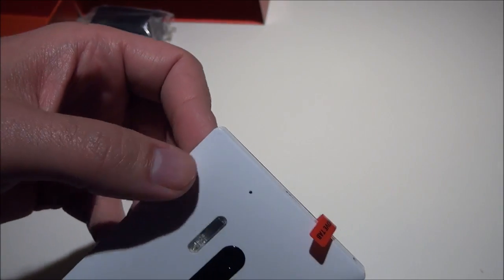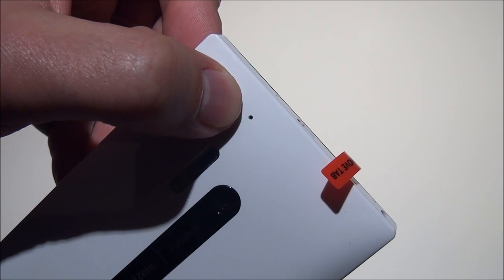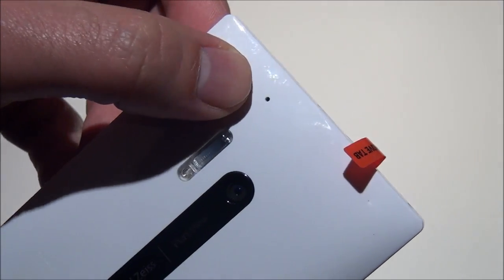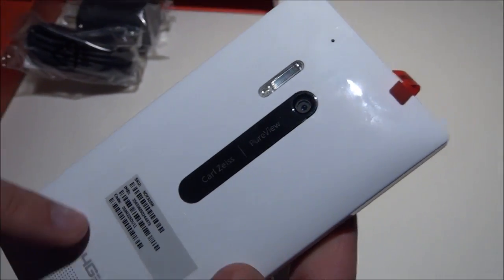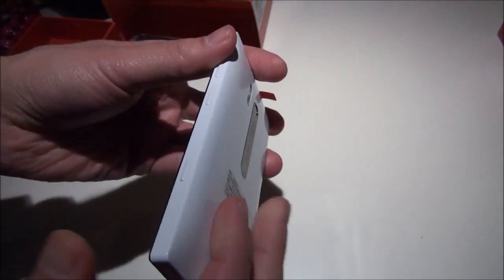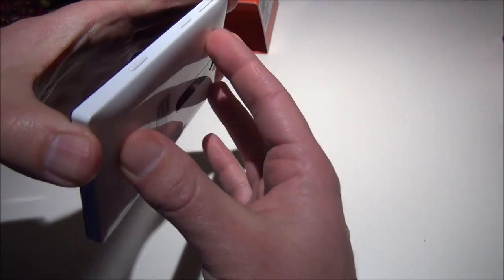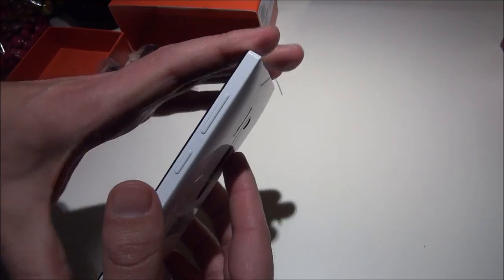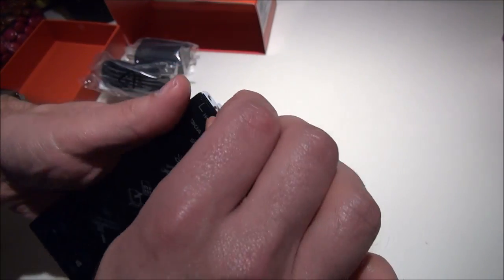What is sort of interesting on the back here, you can sort of see this is part of the high amplitude audio capture microphones, HAACs. There's 3 of them, although they're kind of all hard to see. But what's neat is they're placed on the back, so when you're actually holding the device forward like this, recording your video, the sound's going to hit the device itself directly. And supposedly this gets some of the best audio recording around.